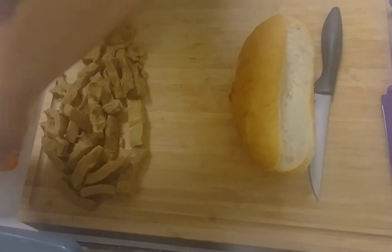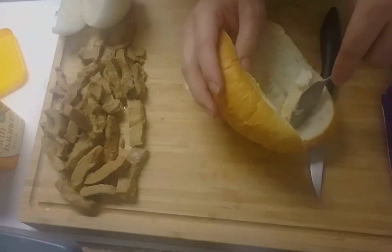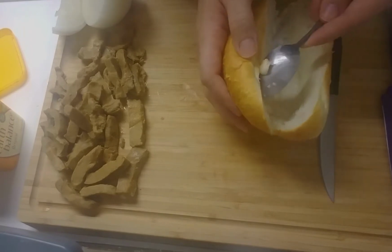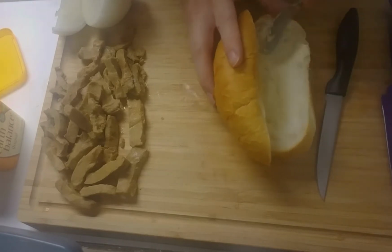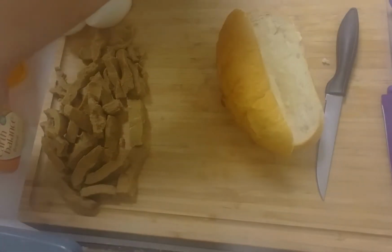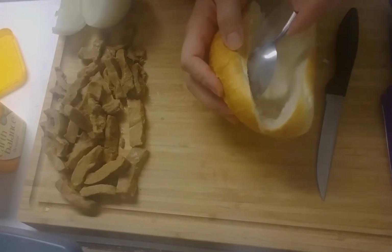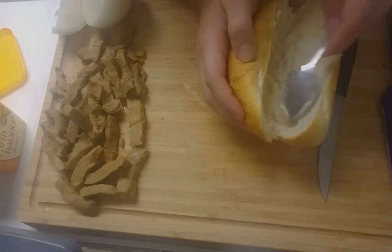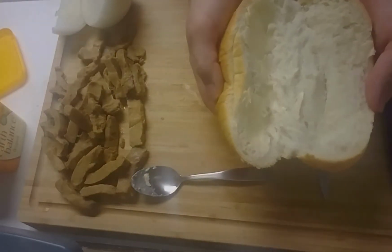So I'm just going to cut it open, some butter. What I generally like to do is take the butter out first, before I even start cooking, so that as I'm cutting the vegetables and prepping and cooking them, the butter will get nice and soft and be a lot easier to spread, because nobody wants to try to spread their butter and just kind of rip through their hoagie bread. So I'm just going to spread a really good amount of butter onto the bread, and then we're going to pop this on the stove and let the butter melt and let the bread crisp.